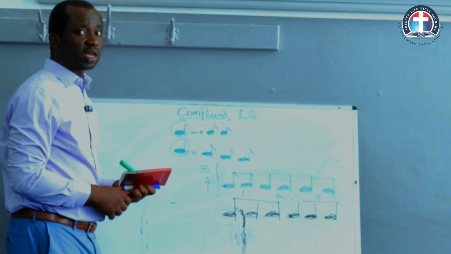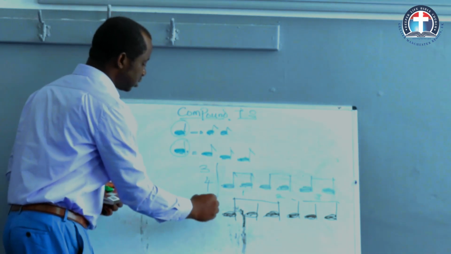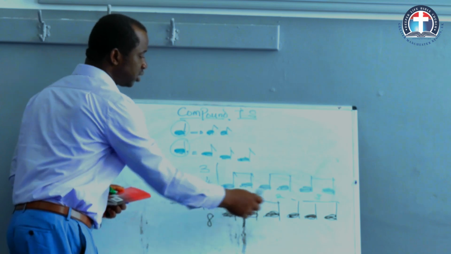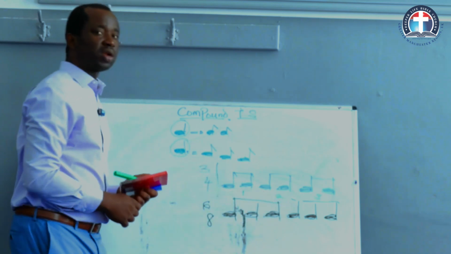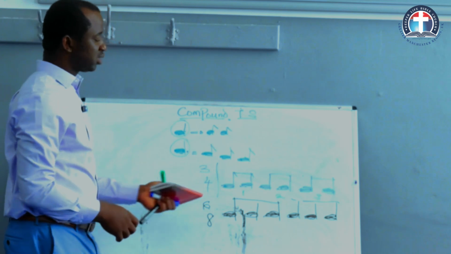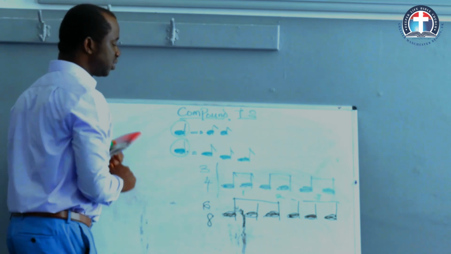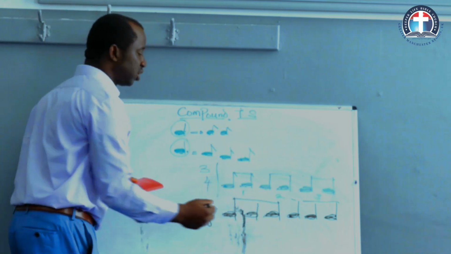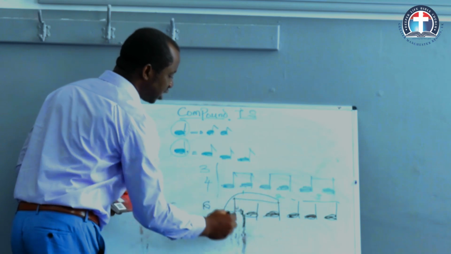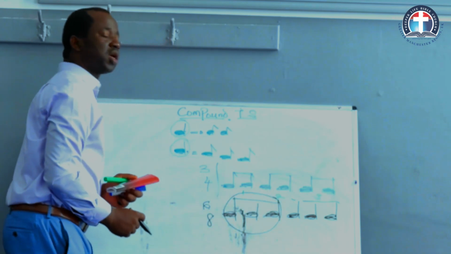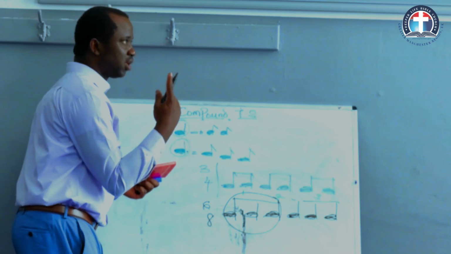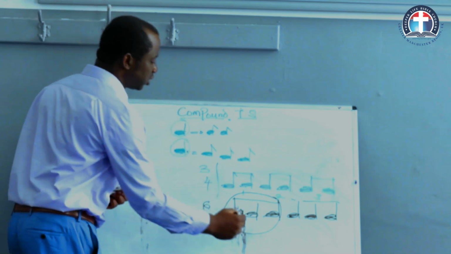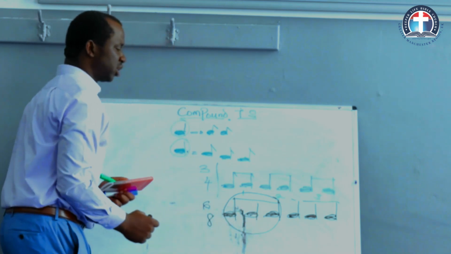And what is the compound time for this? It's 6/8, because you can count 6 quavers in this bar. 1, 2, 3, 4, 5, 6. But how do you call this? You don't say 6 quaver beats. The standard beat is what forms a dotted note. So this is the standard beat here. So what gives us this? How can we put this into one group, into one cup? We say this is a dotted crochet.